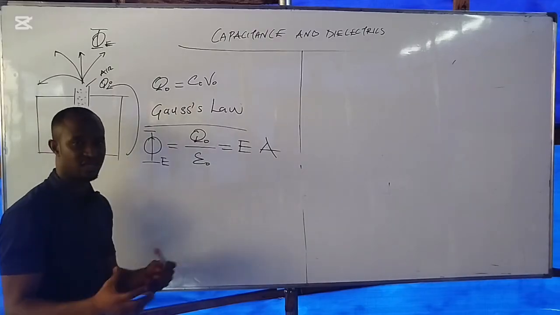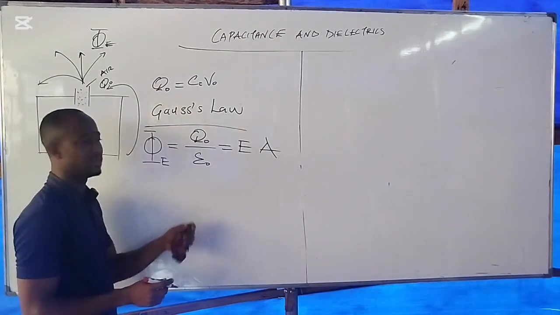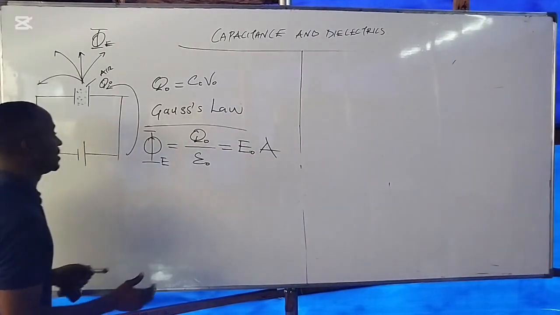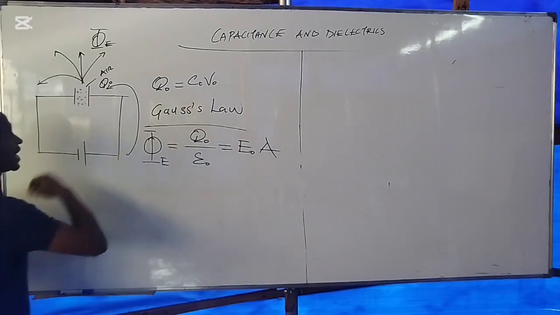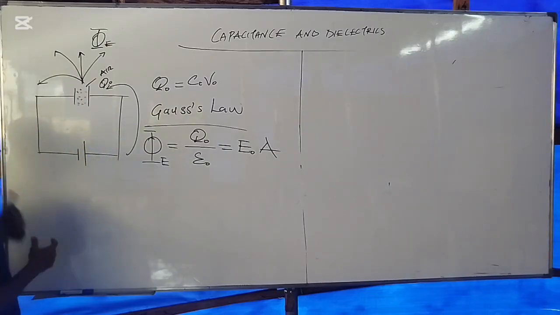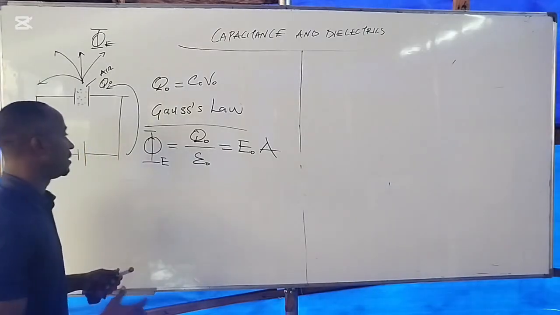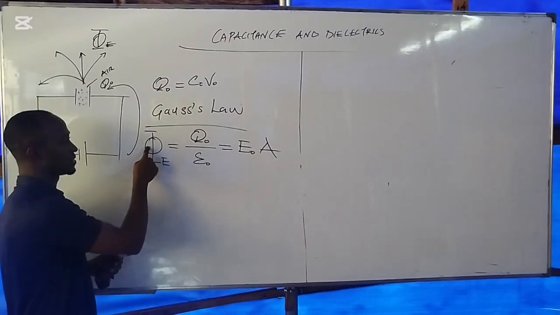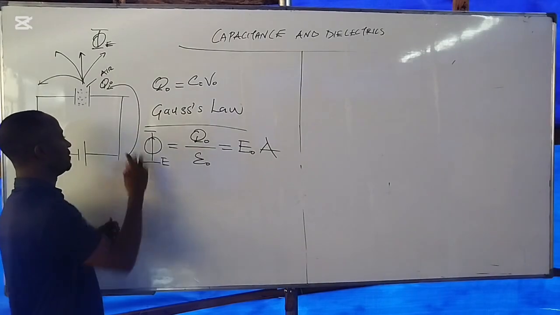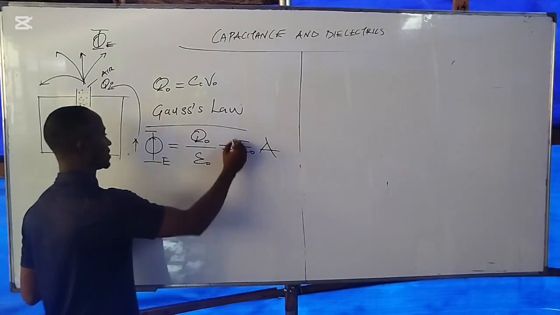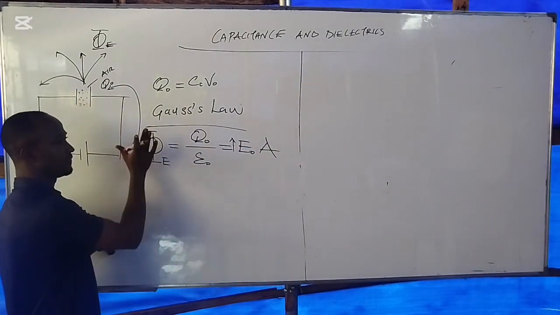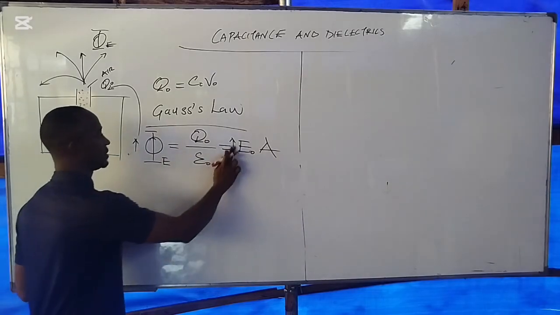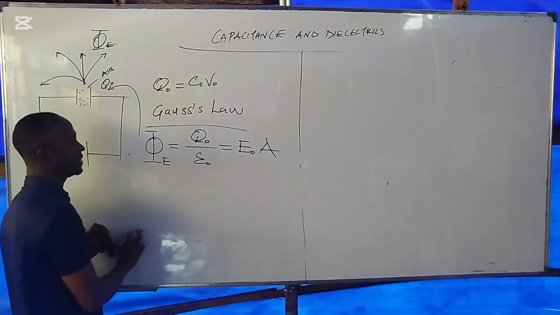E represents the strength of the field. But the strength of the field we are referring to is also known as E naught, because we are dealing with our charge when air is the dielectric material. Okay? Alright. Don't forget that the strength of the field depends on the flux. If the flux increases, the strength will also increase. So an increase in flux generated from a single point charge leads to a corresponding increase in the strength of the field. This is what Gauss's law is actually stating.